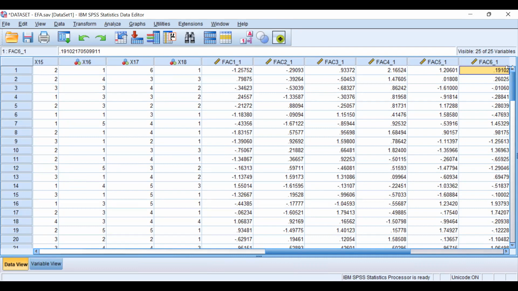So that is the data reduction part of the factor analysis. Now comes the last part. Any factor analysis or EFA, exploratory factor analysis, has to be checked for reliability.